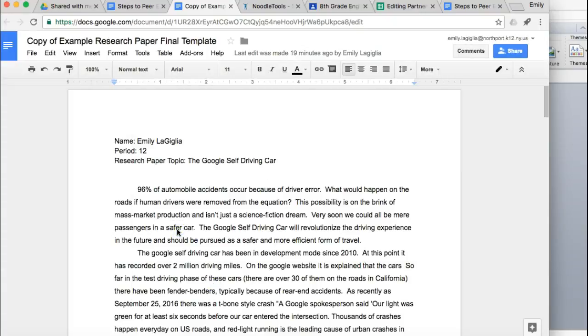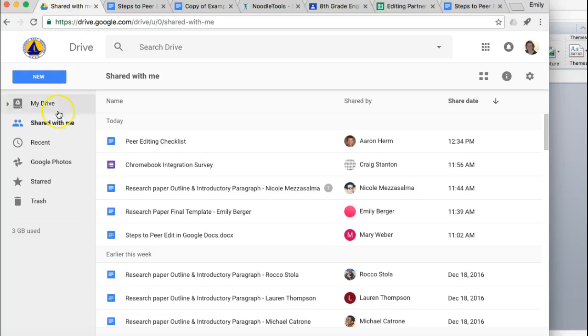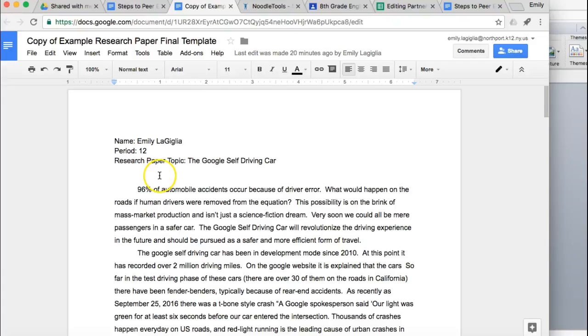Partners, once you get the papers, the way to find that is to go into your Drive account and look over here on your shared with me, and you should be able to find the shared document that you need to work with. It should be the first thing there. So you're going to open up your classmate's paper, and you're going to start by just reading it from the very beginning. If you need to take your computer out into the hallway or get yourself focused, even plug in your headphones so you can really zone in on what you're doing, I encourage you to do that.